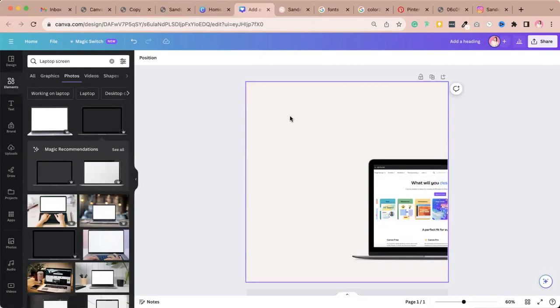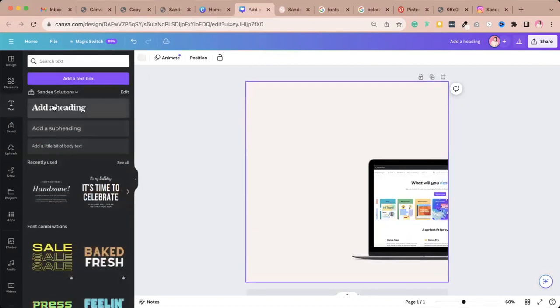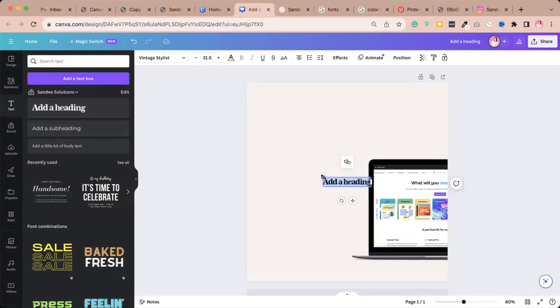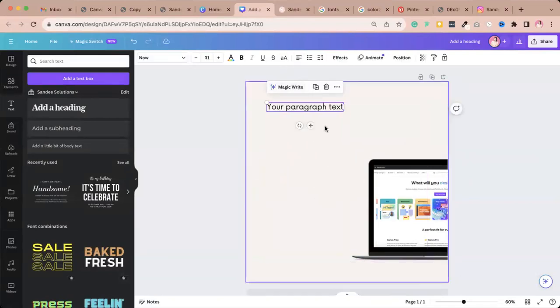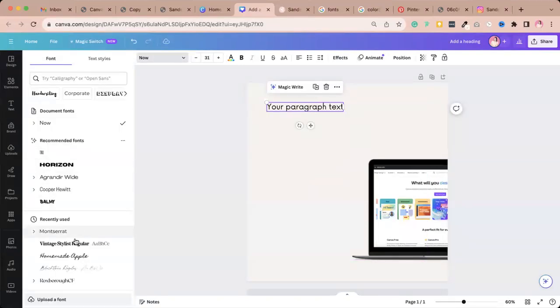So first I will put in the title. So you can go to text and click add a heading, and it will pull up a text box, or again, press letter T on your keyboard for a text box like this. And then we'll just start setting up our own font. So first thing that I'll do is change this to my font. Okay.